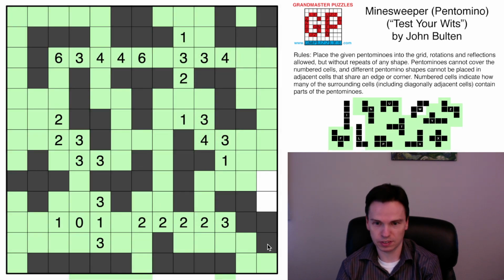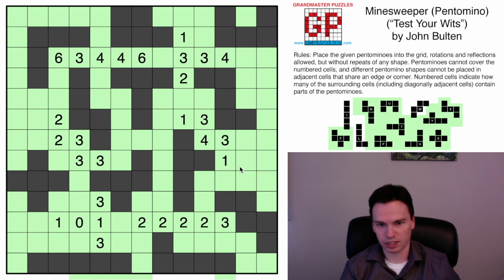So hopefully you enjoyed watching this video. Definitely John's a good use of the WIT pentomino theme to set up the placement of the 12 shapes, with some good interactions of big clues and small clues in different places. As we got the cluster of the 3 clues down here, knowing that they had to split across into 2 pentominoes, some of that kind of logic is useful in this style.